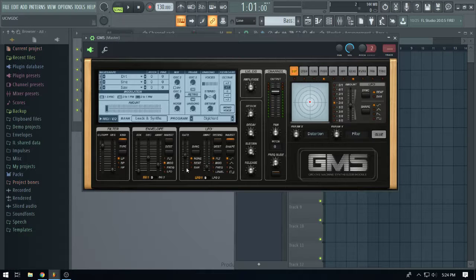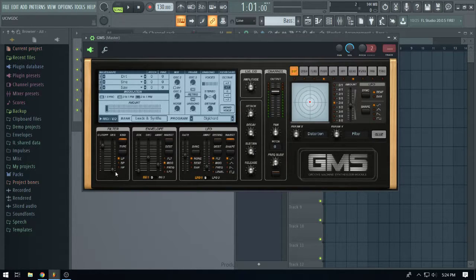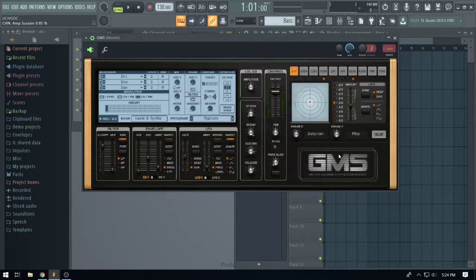So you see all these knobs? A preset is just a configuration of what these knobs are doing. So all the knobs should turn and be different, and have different lights on, depending on what preset you choose. We're just gonna stick with presets and not deal with the knobs because that gets complicated.